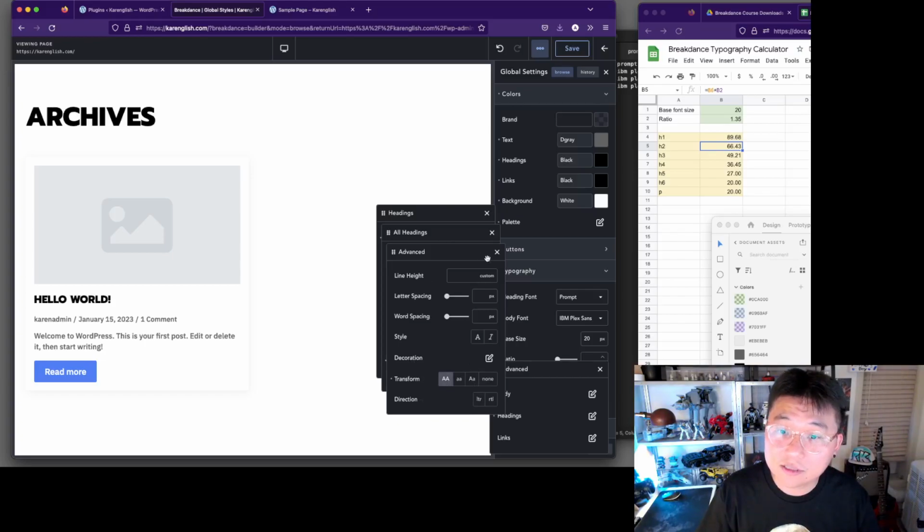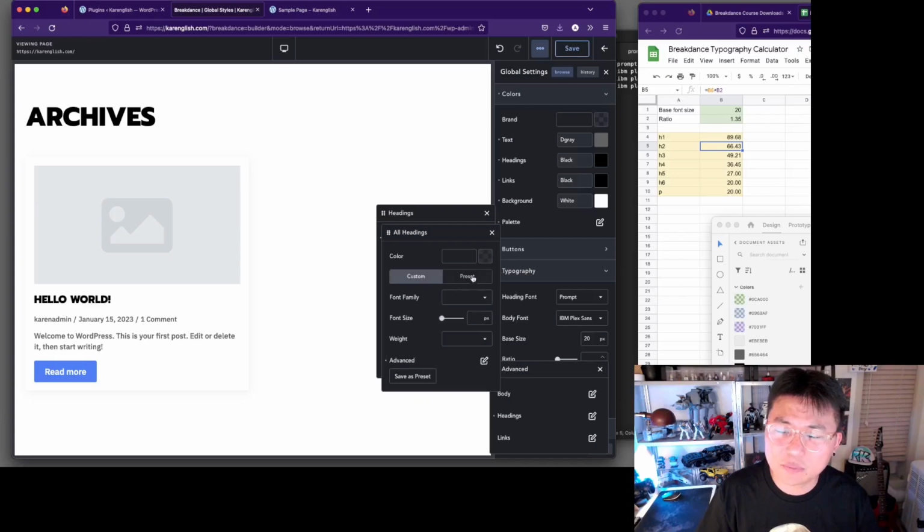There we go. Good. The leading, the line height, we could, but I'm not yet. It should be tight, but we'll figure that out later.